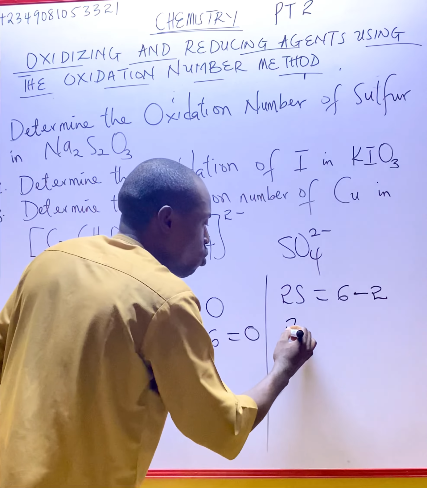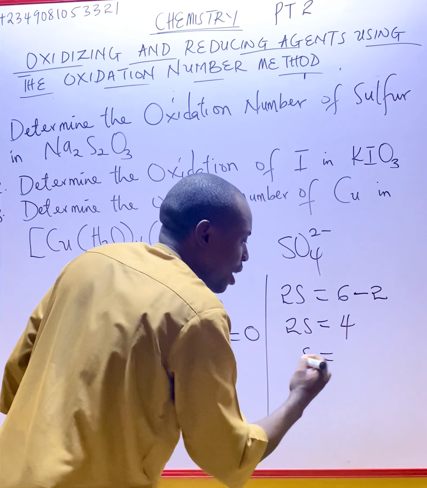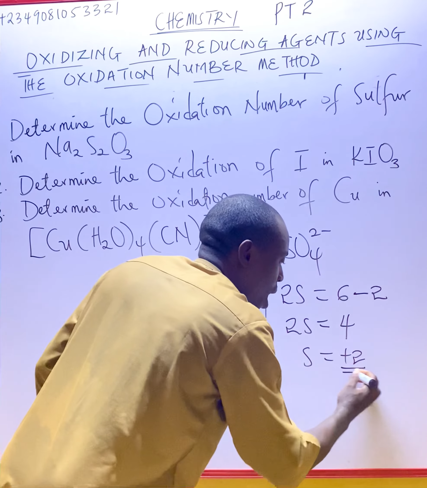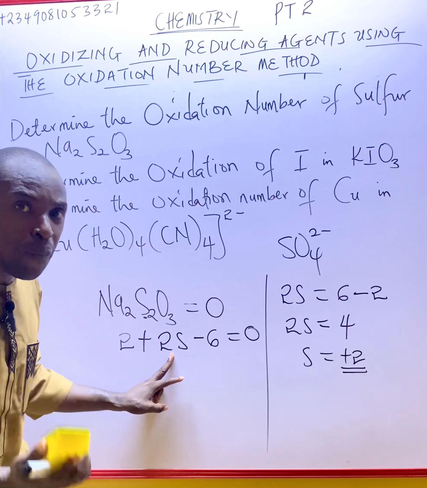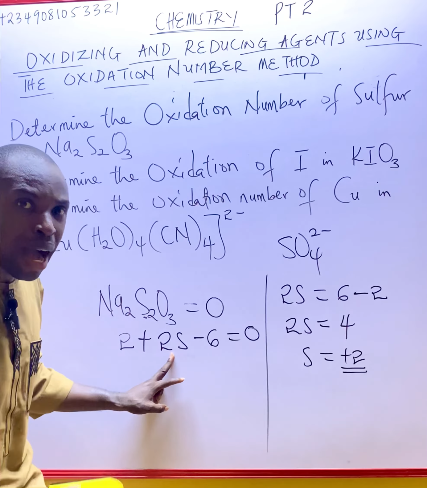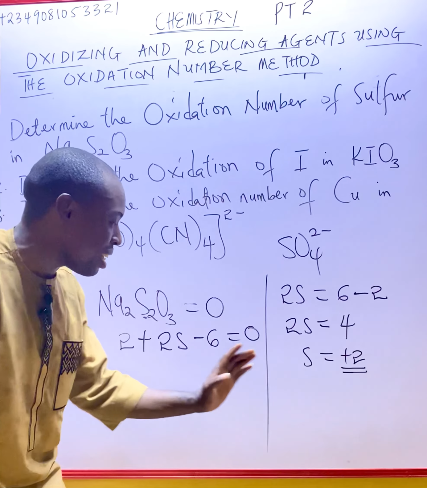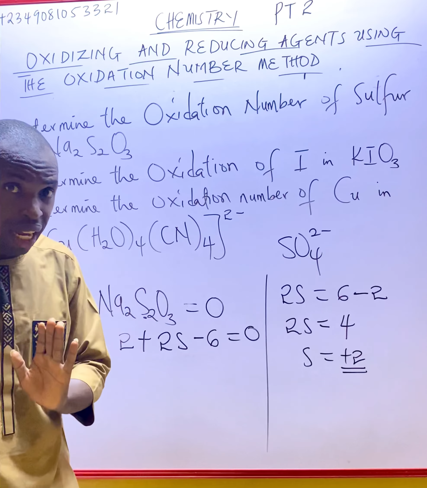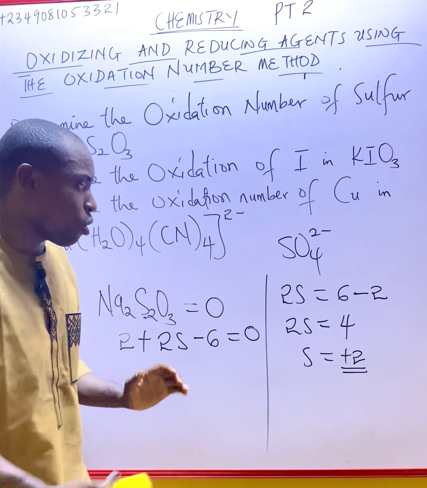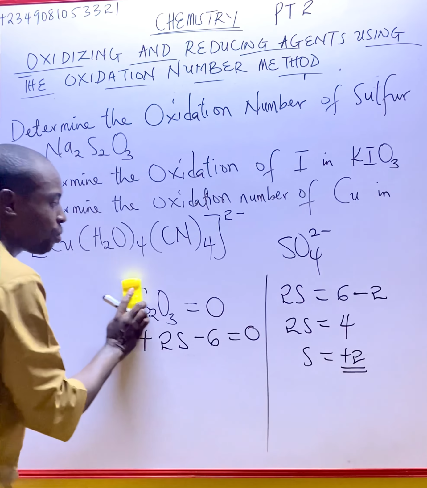So here 2x is equal to 4. So sulfur here is now equal to +2. I hope I have not lost you here. Take note, I'm looking for 2x. Normal mathematics, I'm looking for sulfur here. So -6 we cross this equality sign, +2 we cross this equality sign. There are several ways to do it. So if you can understand this concept, this one is easier to understand. Can I go on? Okay, so take a snap of it before we move to question 2.